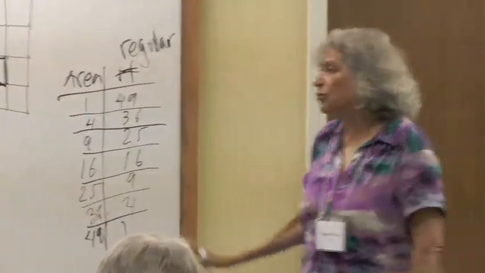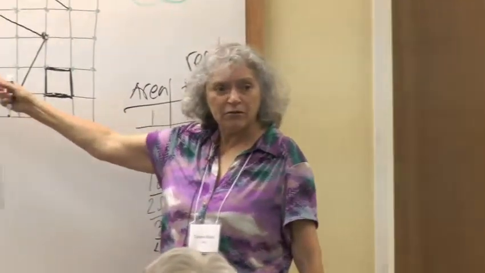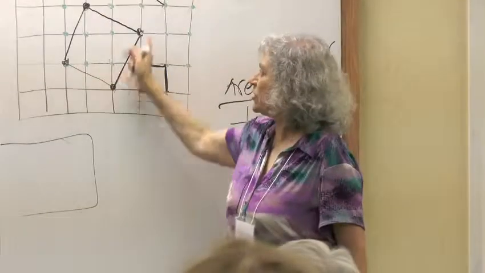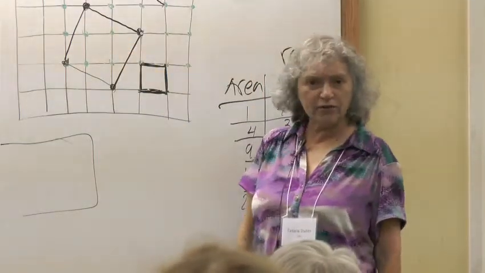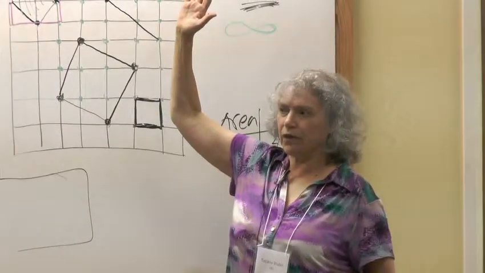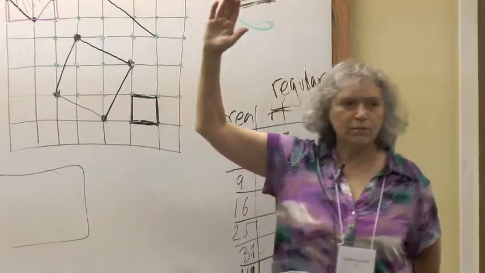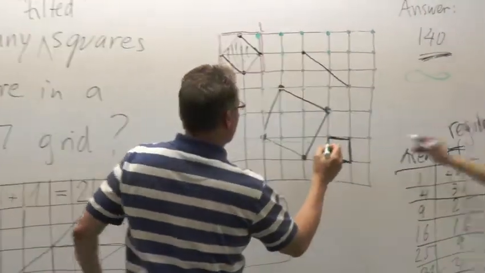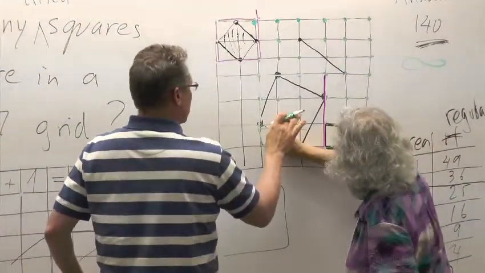But now, if we do agree, I heard 5. Everybody agrees that this is 5? Raise your hand if you have doubts that the size of this one is 5. I have doubts. Can you convince me? Please, someone. Glenn. Well, take the area around the whole thing, which is 9.